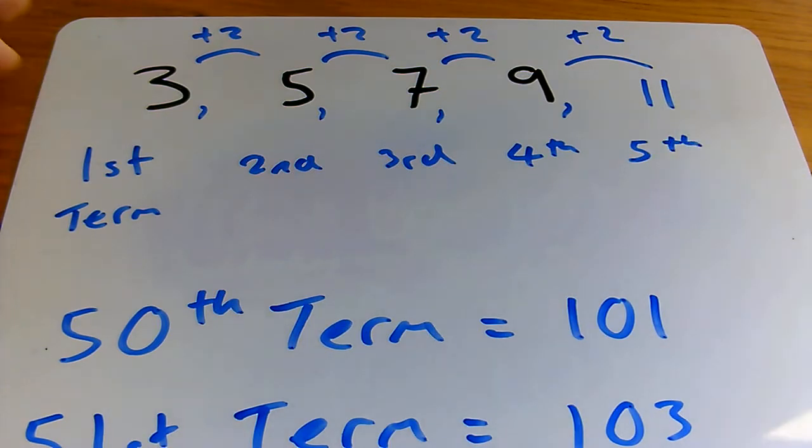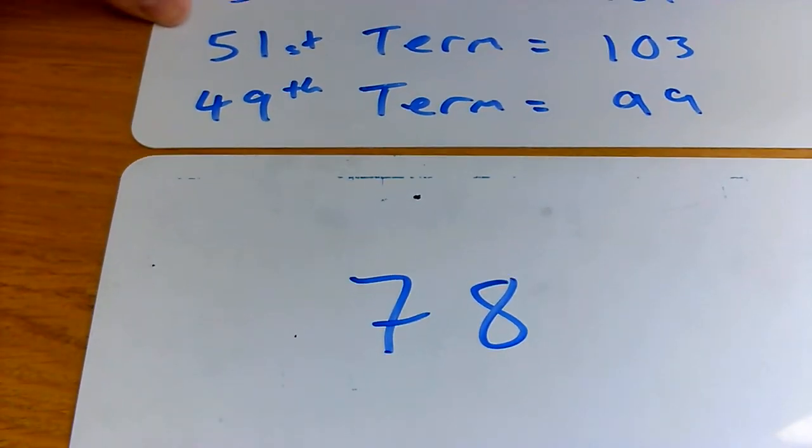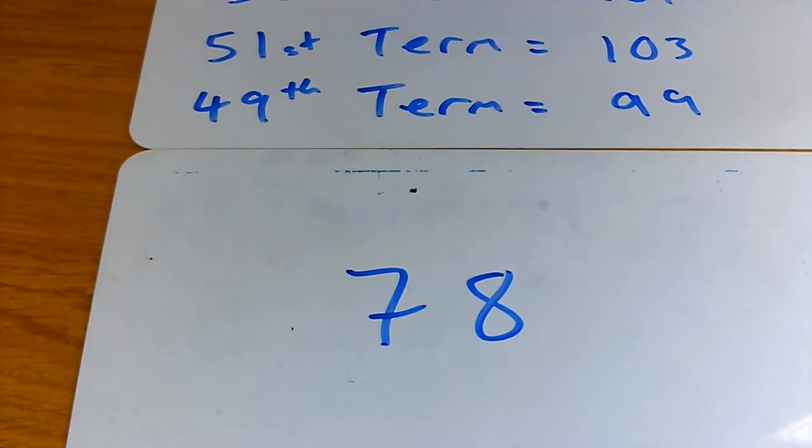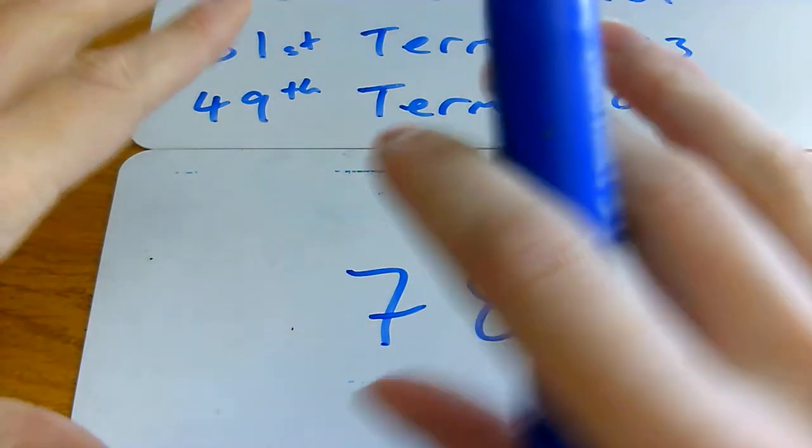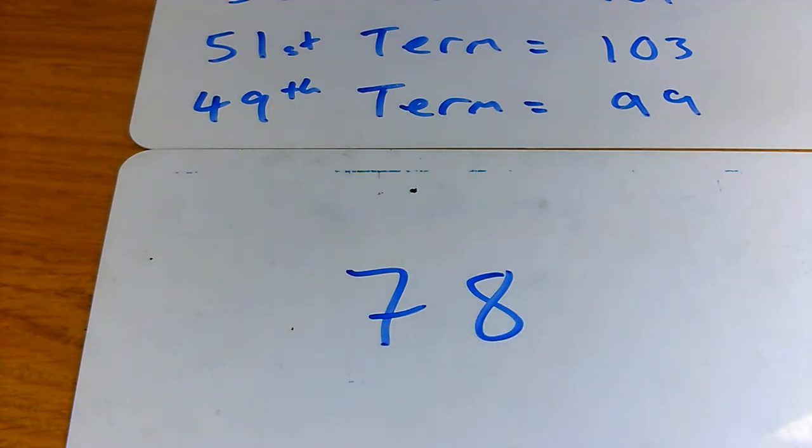Three, five, seven, nine, eleven, and it's going up in twos. Can we predict whether we'd see 78? Is there a way of being able to tell? Well, for more complicated ones, there is a method we're going to use with algebra, and we'll see that later. For this one, we just have to spot the pattern here.